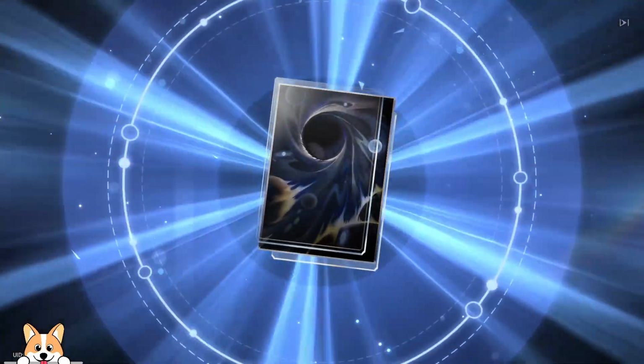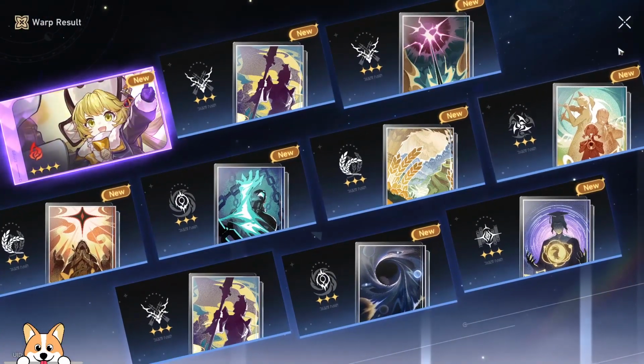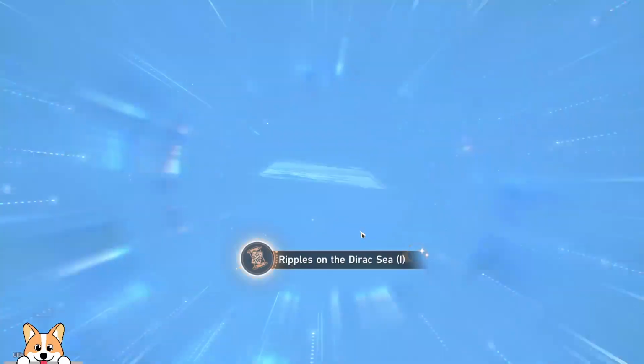After you finish that 50 warp and you already get the 5-star, remember to only use your stellar diamond for the limited characters. I think that's it for me.